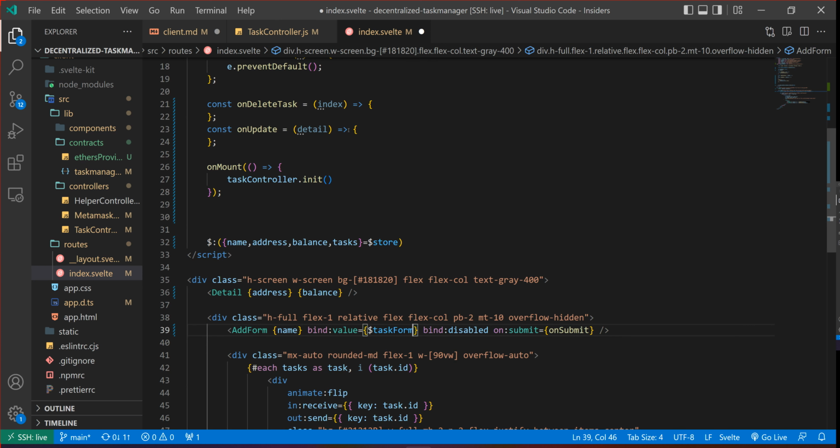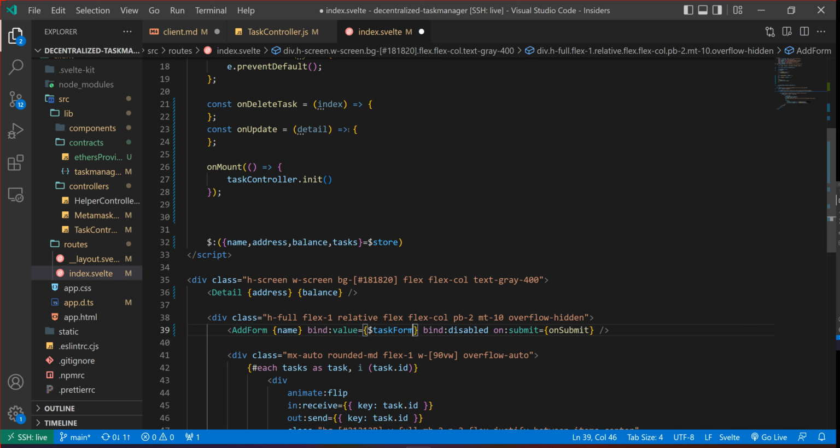So if we go back to our task controller, now we have this form. How do we get this one here on the add task? On the writable, on the Svelte stores, we have a get. This get is used to subscribe to a store here in JavaScript, because you can't use a $ sign here. In order to get a form, you use the get. Then we call the name of the store, which is this.taskForm.